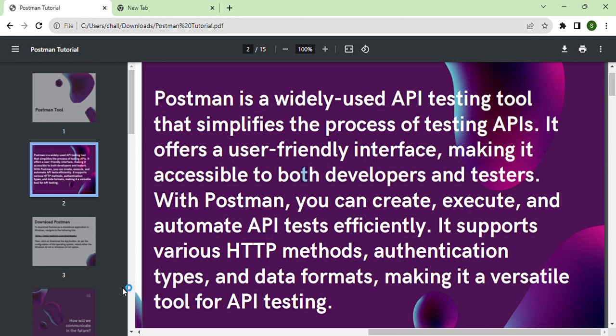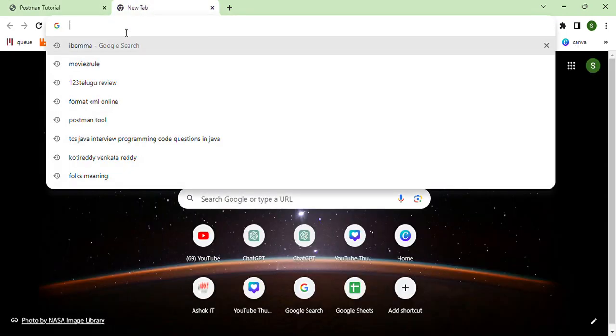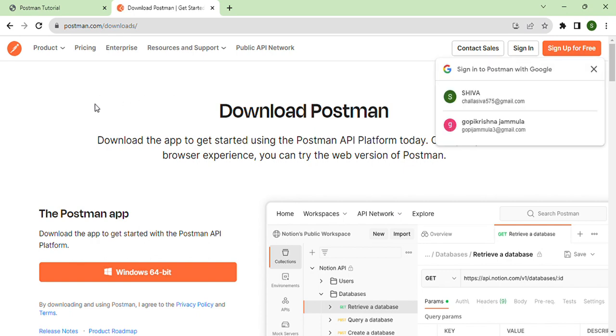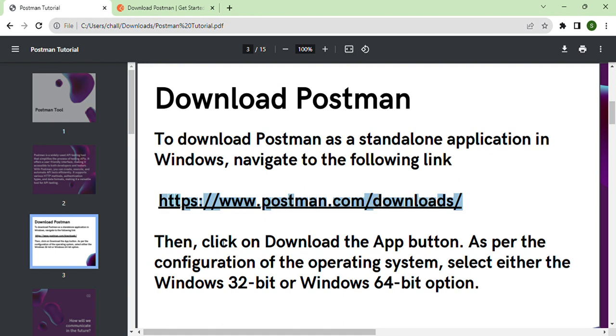Next, we are going to download Postman. How to download Postman and how to set it up in your system. This is the way to download the Postman tool. If you want to download it, first of all you just need to go to this website, copy that link and paste it in your browser. Now click the download button as per the configuration of your operating system.